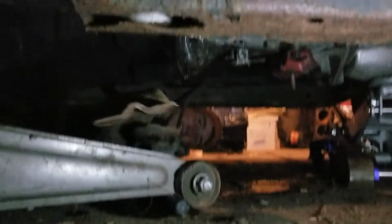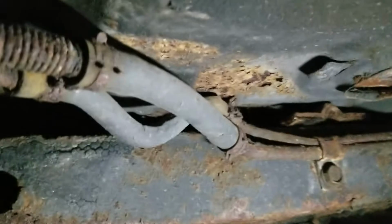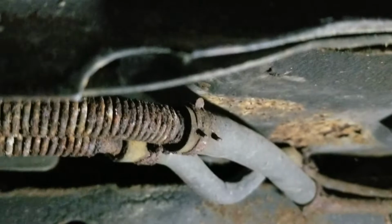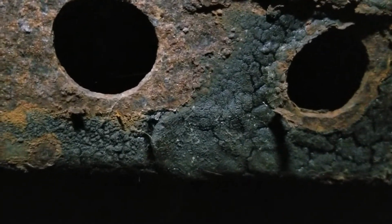All right, so we finally got the hole cut big enough, and as you can see, the trans support actually just sits on top of the K frame, which is a mint design. Instead of getting bolted into the bottom of the K frame like those stupid third gens, this is a way sweeter design. And then there's just these two big holes right here. We just send some nuts through there and bolt it on.